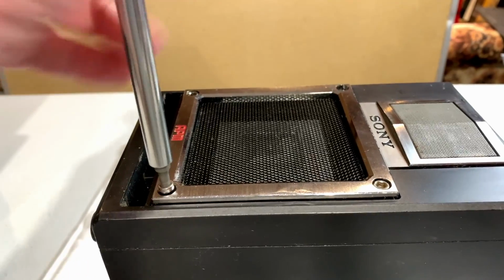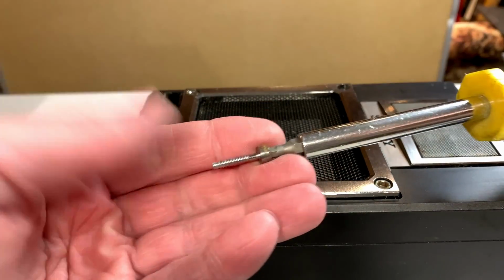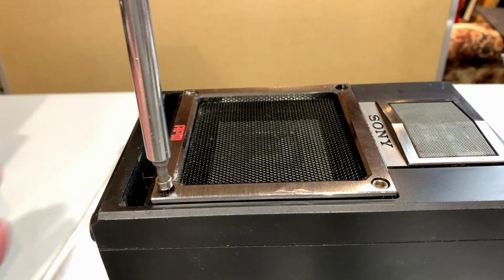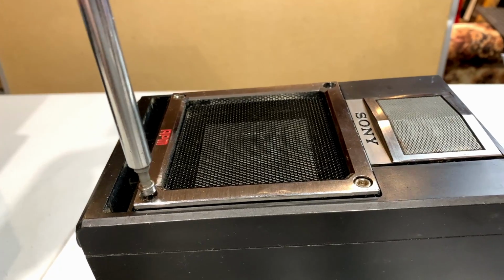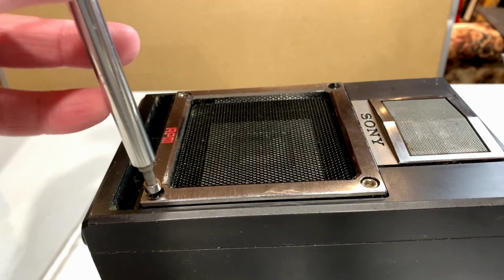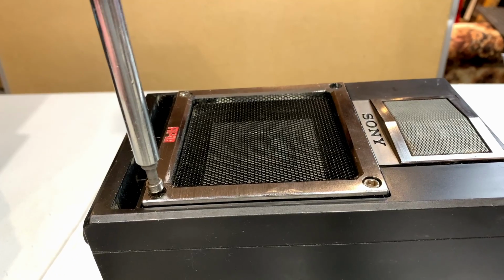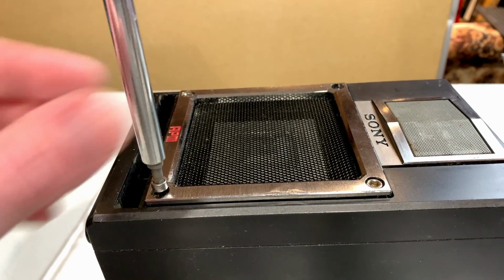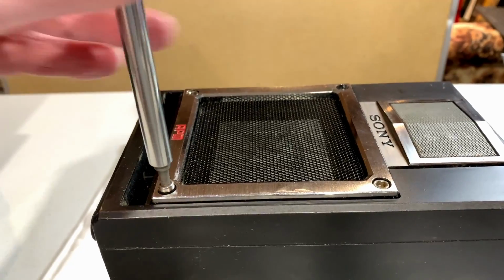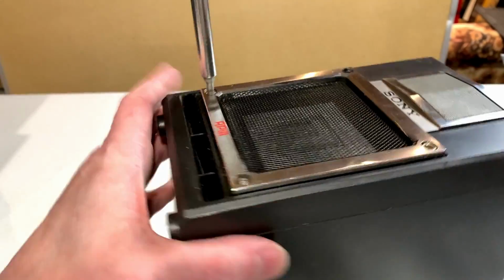And remember what I said about these screws that go into plastic in my JVC video. You can't just put them in and then crank down on them. You've got to run them backwards, and you'll hear and feel a thump like I did just there. See, there it is again. That's when you know that the thread is fully seated in the plastic, and that's when you can reinstall your screw. But we're taking this one apart, so I'm taking that out for now.